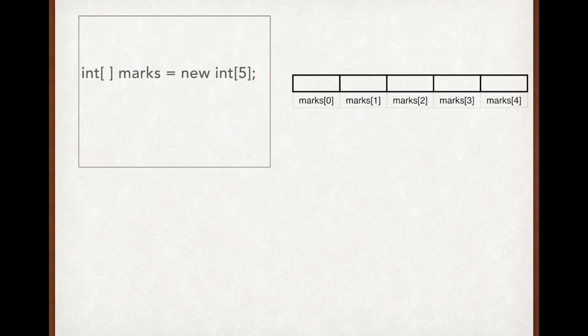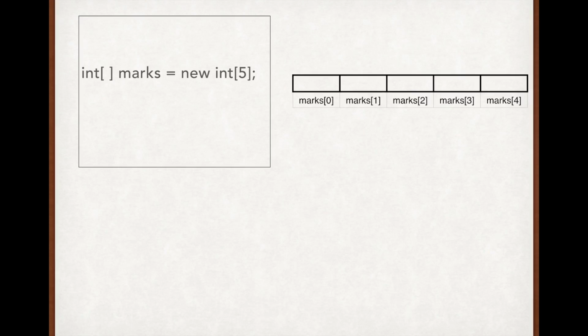Now we are going to see how we can initialize an array. So here in this slide I declared a marks array as well as the array is created because of new int 5. So it is visualized like this. We have space for 5 integers, where the first one, the leftmost, we can identify that location as marks of 0. The next one, marks of 1, marks of 2, marks of 3, marks of 4, it goes like that.